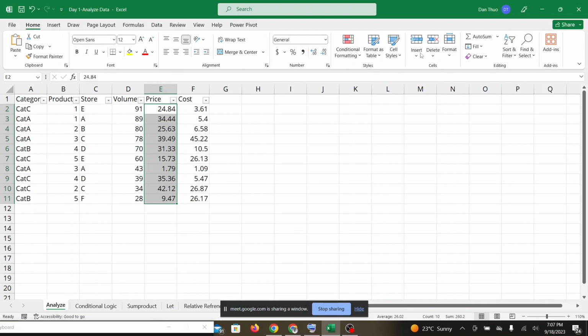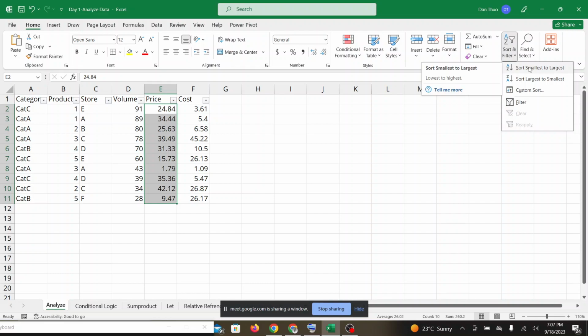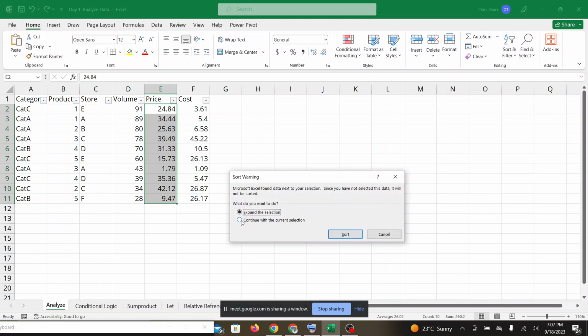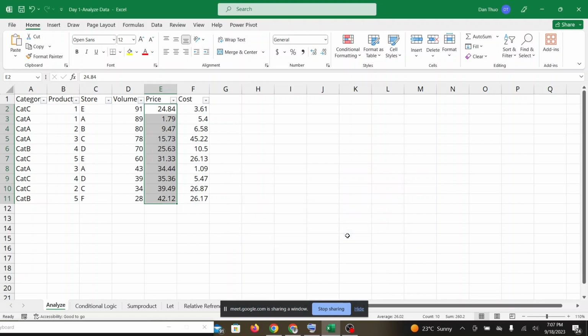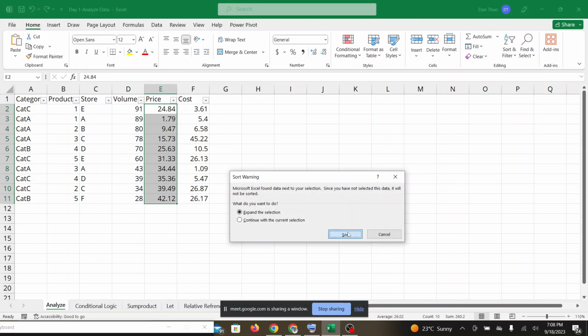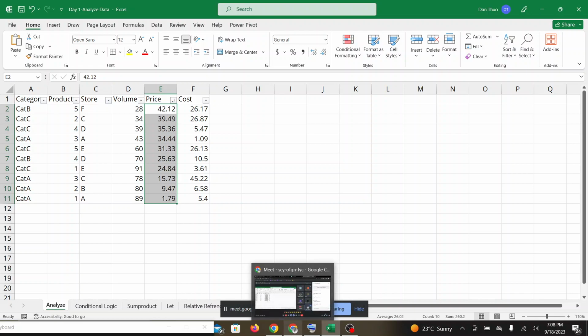Hit sort and filter, and the option provided for sorting numerical values is to arrange your data from smallest to largest or largest to smallest. For me, I will sort it from smallest to largest, say continue with the current selection, and sort. You can see the results.